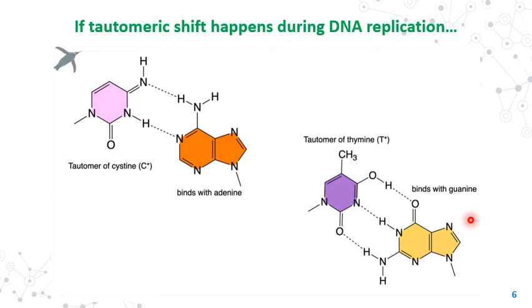And the problem here is that if you look at the overall size of your double helix, you're not really going to see a difference in the double helix size, because here you have a pyrimidine that is getting together with a purine, so the size of your DNA is going to be about the same, right? The only problem here is that instead of T binding to A, you're going to have T bound to G. So you're going to have different levels of melting points and different interactions that you should have with certain proteins that interact with the DNA. Okay, so those are always problems that could happen, but they do not happen very often.